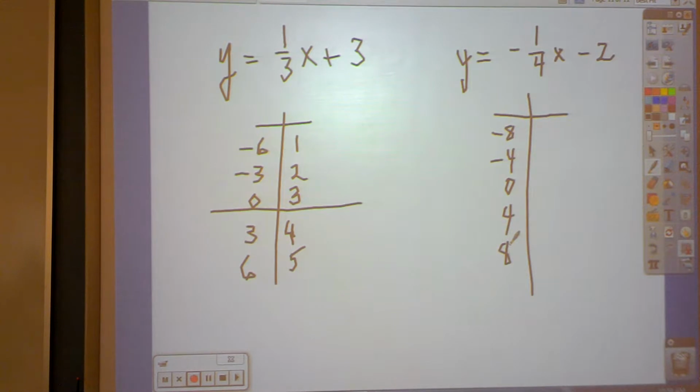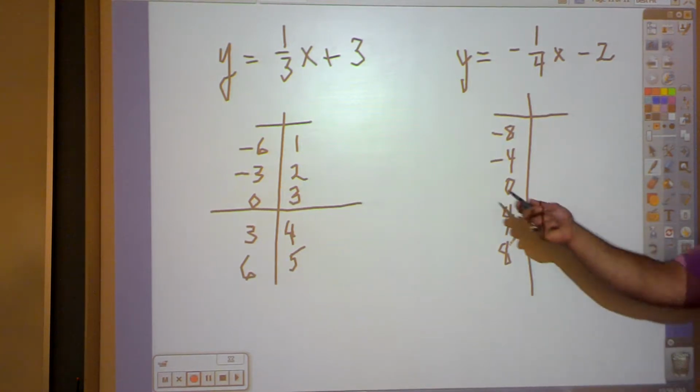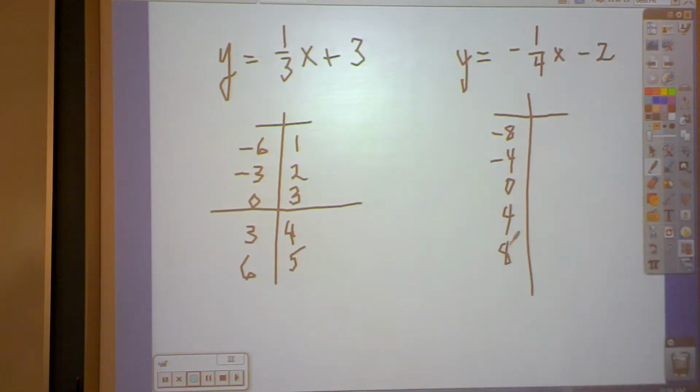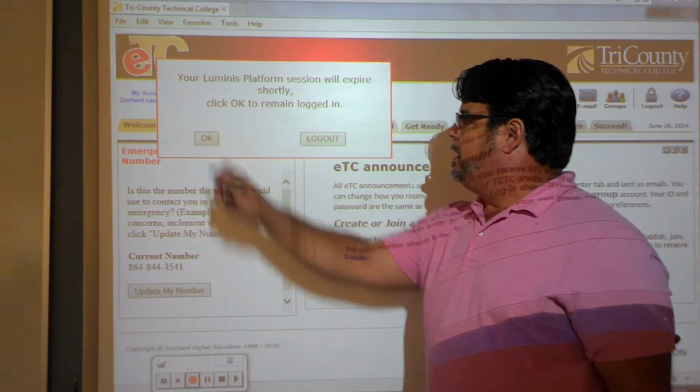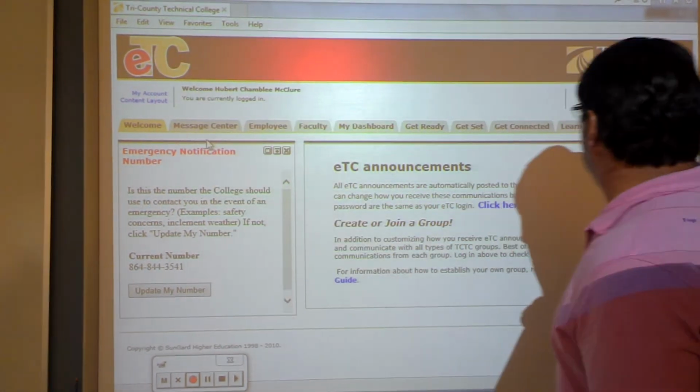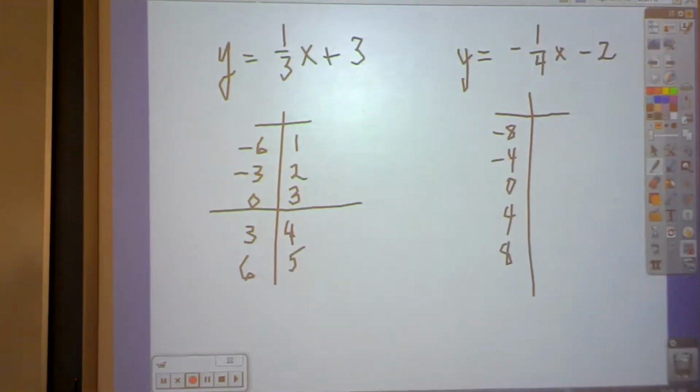So whenever you're looking for points, you're always going to put under the x 2 negative numbers, 0, and 2 positive numbers. And it also gets you ready for nonlinear, because nonlinear means a crooked line or a curve, and you need at least 3 or more points. So this gets you ready for that, which we're going to go into in a little bit. You just need to make sure it covers both sides. Exactly. Any questions on that?